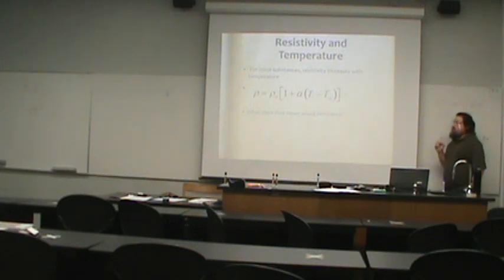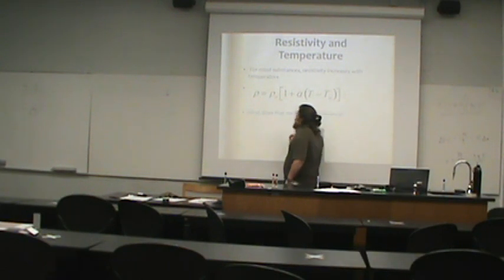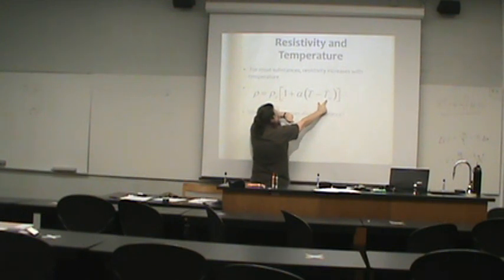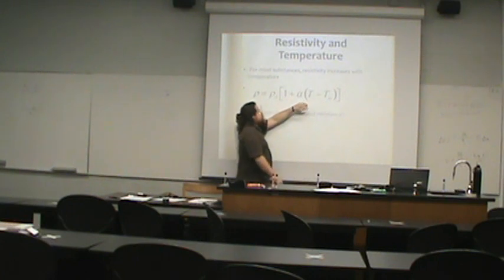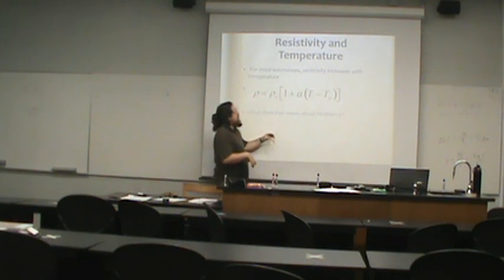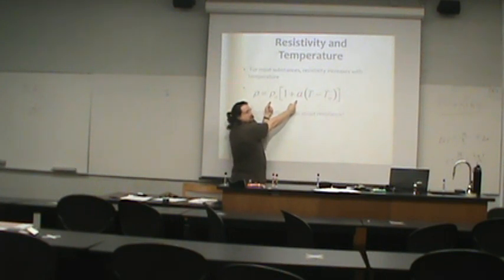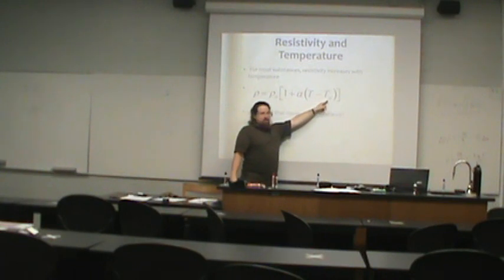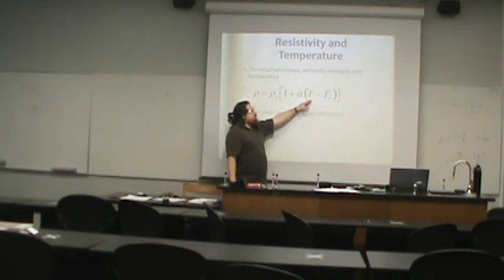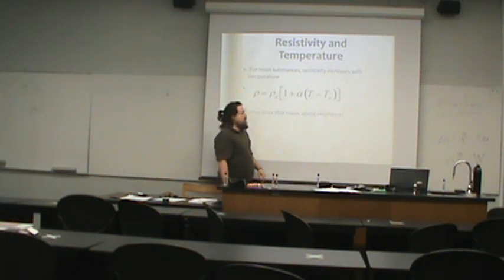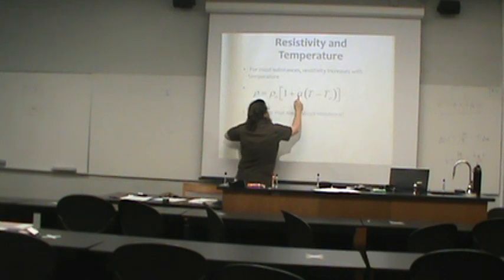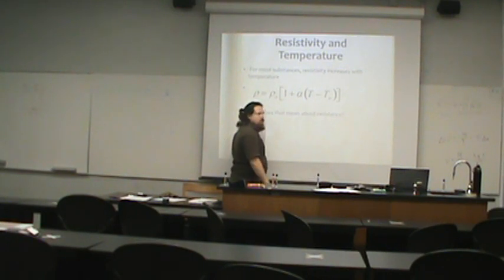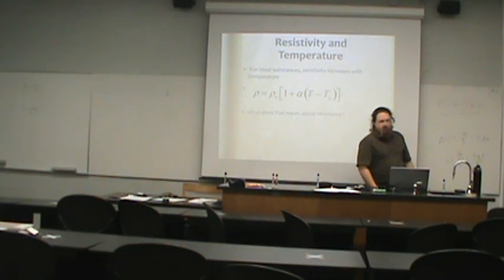The alpha term, is that given to us? Yes, so all the variables up here. This is the initial room temperature of the object, and what the starting temperature is defined by whatever table you get these numbers from. This number here is the base resistivity constant for a material at this temperature. As the temperature changes, you have to adjust this value based on this secondary constant, which also is per element. So there's going to be a table in a second that will show for every single material the baseline at room temperature and then the changing factor from there. And again, since it's different for every single material, you never have to memorize any of them.